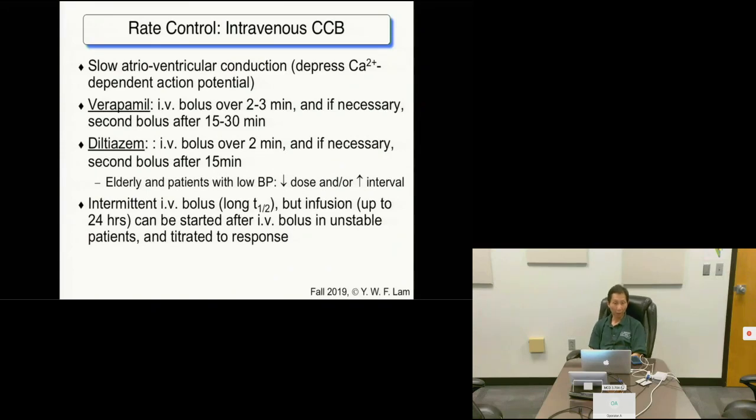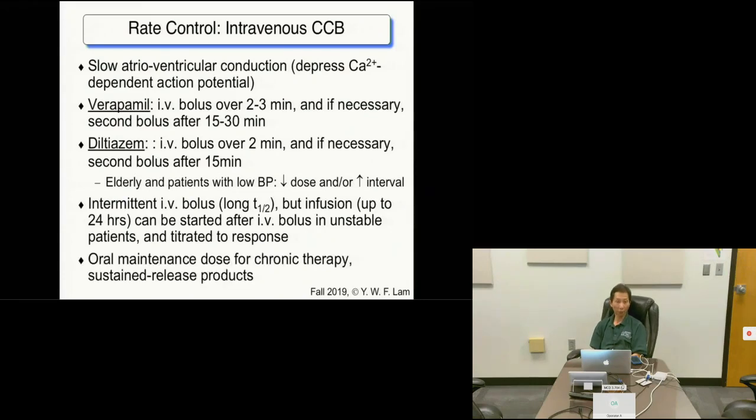I talked about how you can do an infusion in order to control the response rate on a more permanent basis, at least short term. And eventually, if the patients are controlled on verapamil and diltiazem using intravenous bolus administration, then you can convert them back to oral therapy, and then ideally, especially on an outpatient basis, you would like to utilize a sustained release product as much as possible in order to increase patient medication adherence.